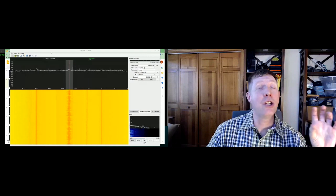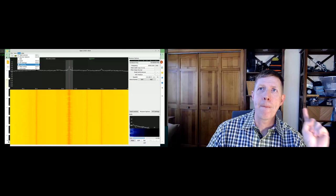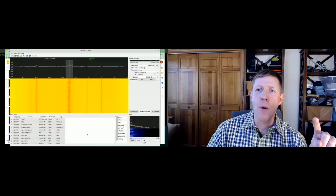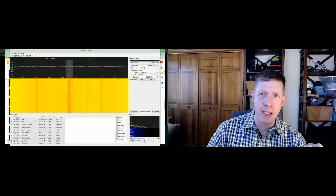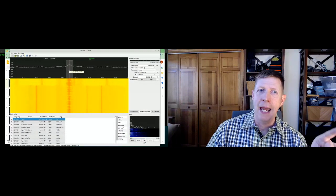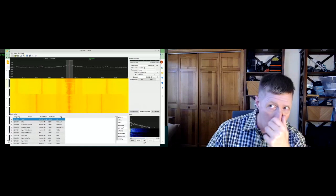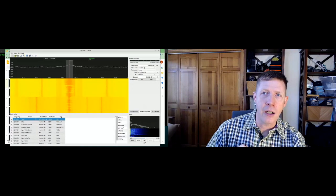There is one thing that I use a lot. If you go up here to view bookmarks, okay, this opens up bookmarks down here. And so you'll see it. I've got it all sorted by frequency. So I've got 100.7 right here. And all you have to do is double click it. Boom. And my radio automatically tunes to that frequency. It sets the width of the signal, checks the right modulation. Like all of this stuff that's here, you can set.